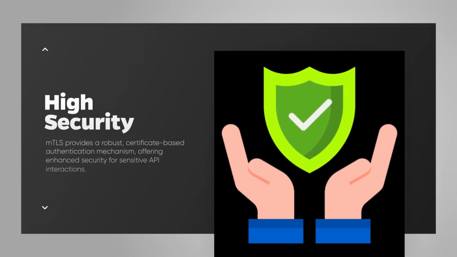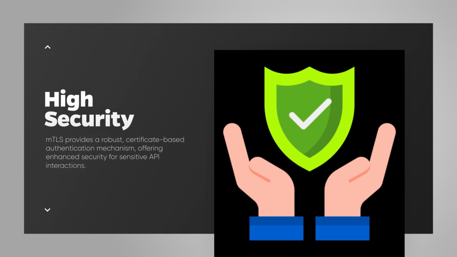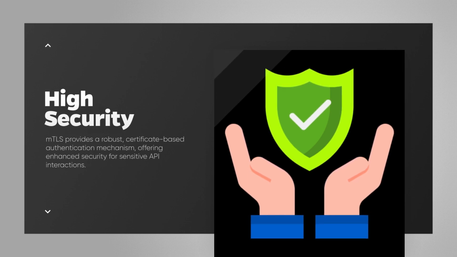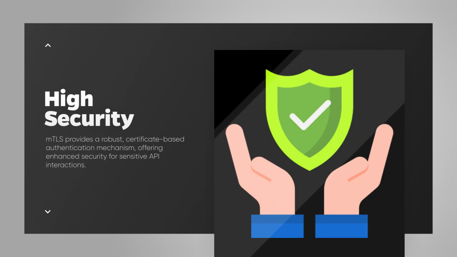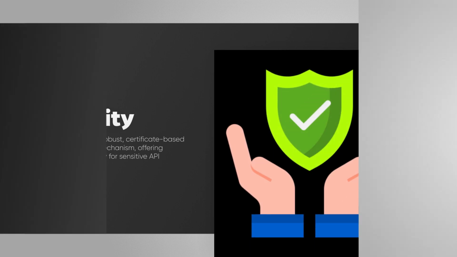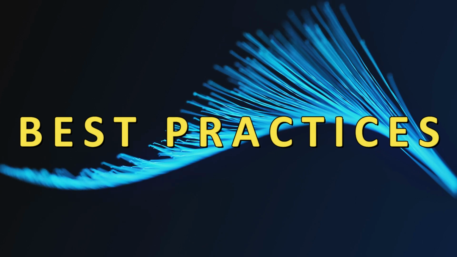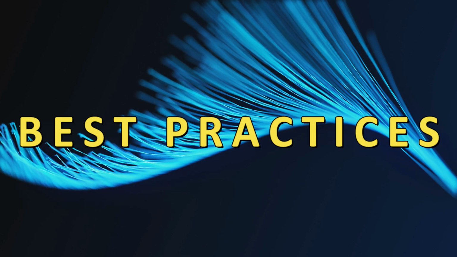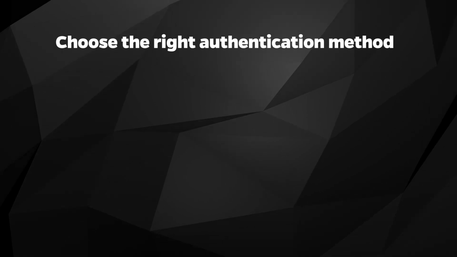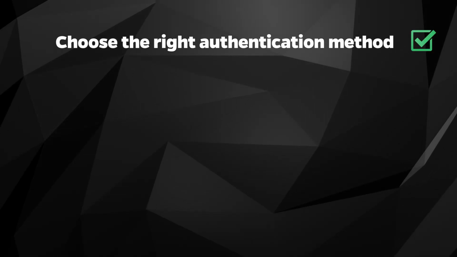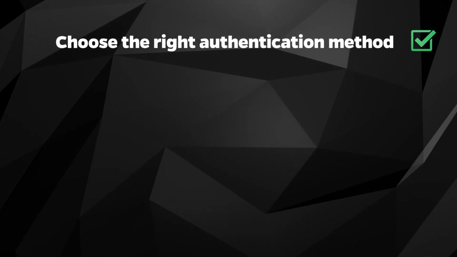By requiring both parties to present valid certificates, MTLS significantly reduces the risk of impersonation attacks and unauthorized access, making it well-suited for protecting critical systems and data. Having thoroughly examined the various authentication methods, we will now discuss the best practices followed in the industry. Choose the right authentication method. Evaluate your security requirements and select the most appropriate authentication mechanism for your API.